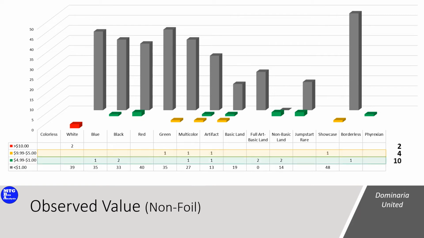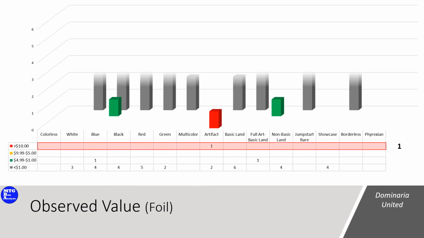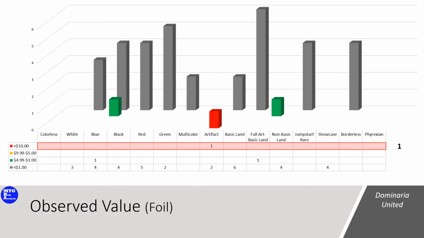We also saw 10 cards valued over $1. The remaining 303 non-foils in the box were all valued less than $1. And in the foil space, there was really only one notable hit, and that was the Timeless Lotus, currently valued at $27.14. Interestingly enough, I've personally opened 3 collector boxes, 2 set boxes, 2 draft boxes, 2 bundles, and 4 pre-release kits, and I still haven't seen a single Timeless Lotus.